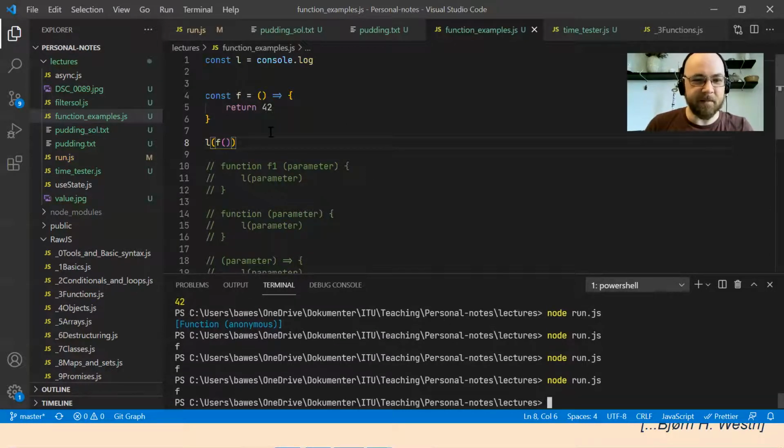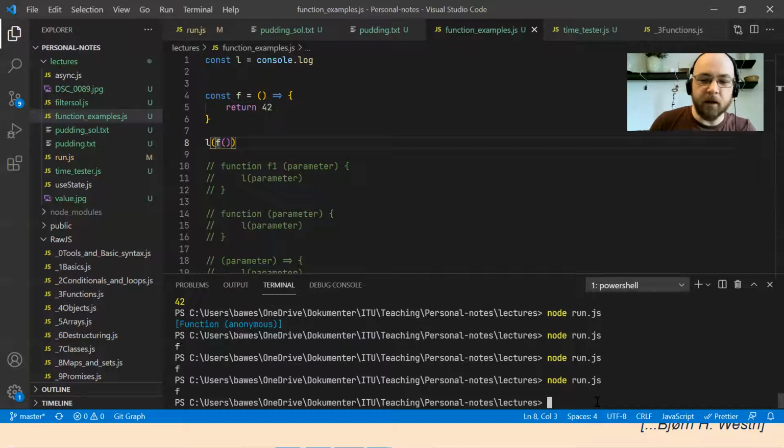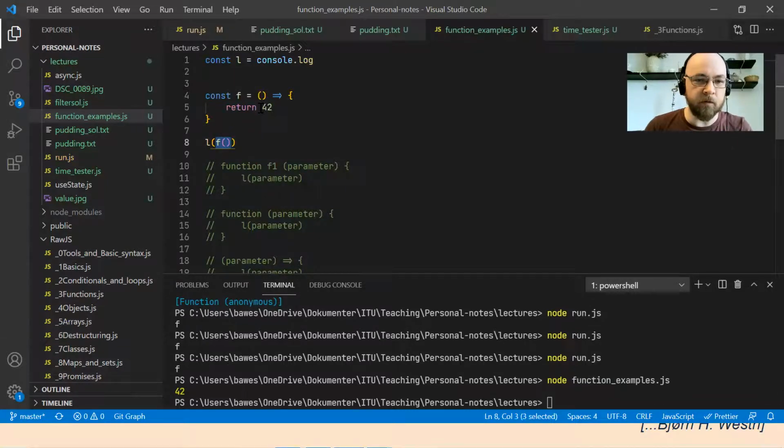Okay, this is embarrassing. It's because I'm running node, well, running the run. Node function examples.js. There we go.